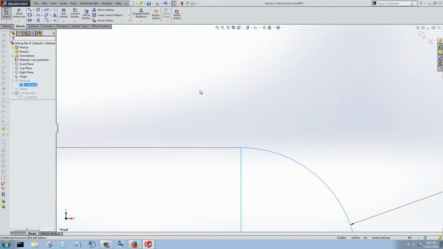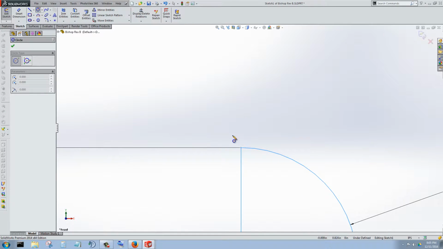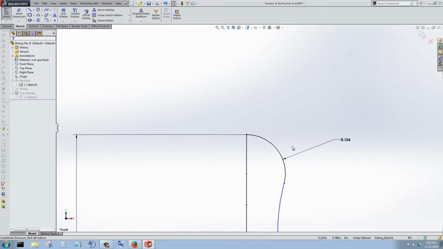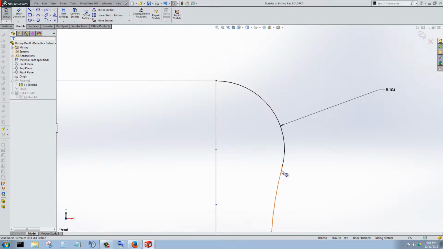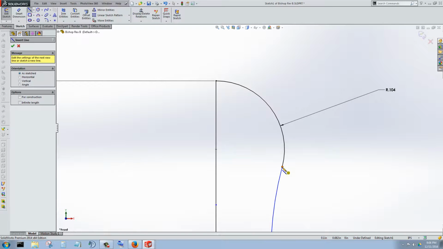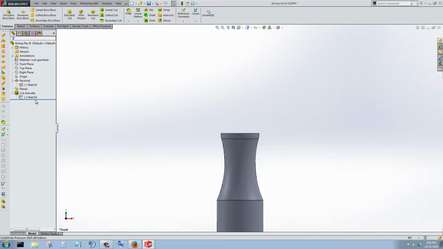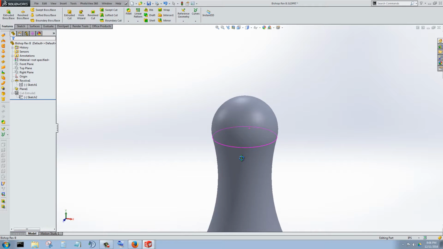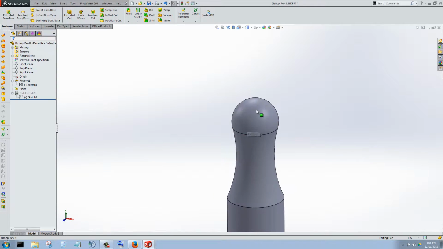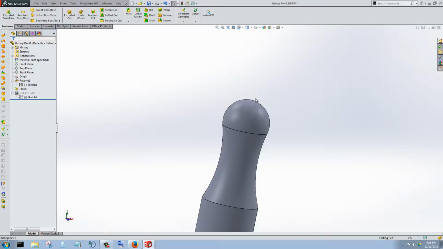Let's do something really simple here. Actually, I don't think I want that. What I want from a rook is, here we go. Let's think this out. So first of all, I don't want this cut extrude. I'll just suppress that. Perfect. Now, from a rook, what I want to do here is lop off kind of like a gabled roof. I want to lop off here, and I want to lop off here.